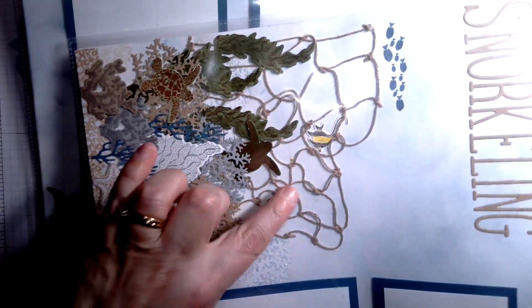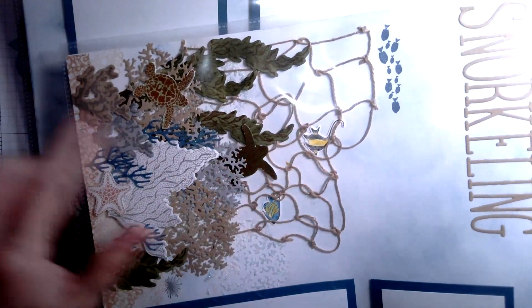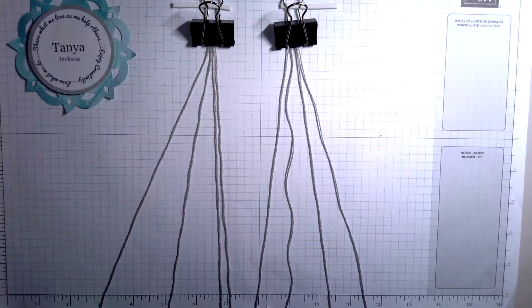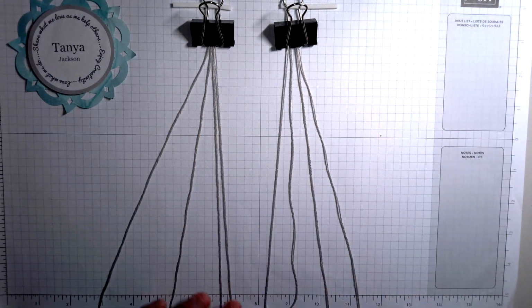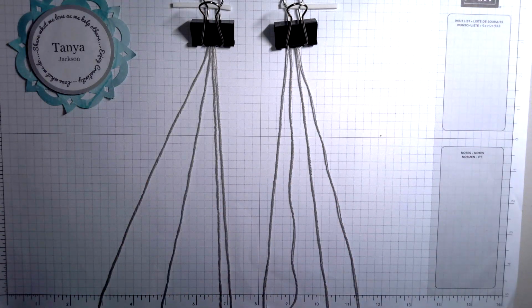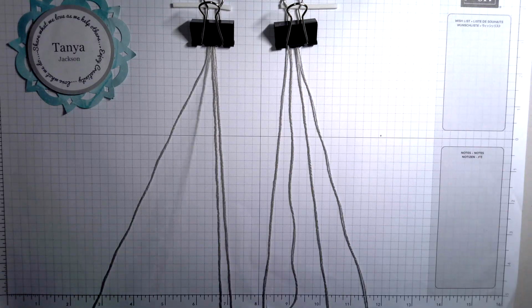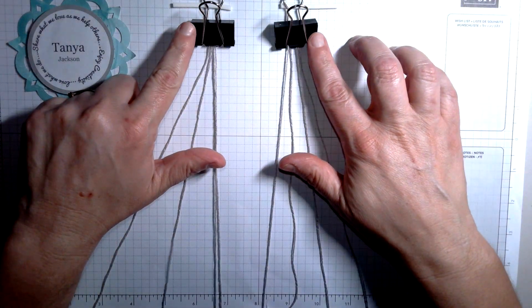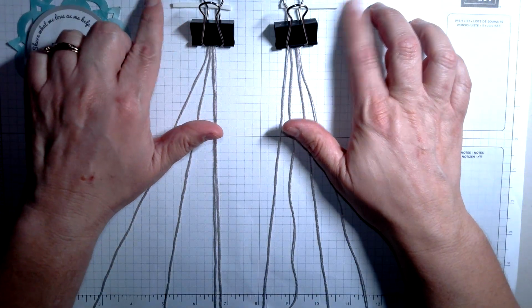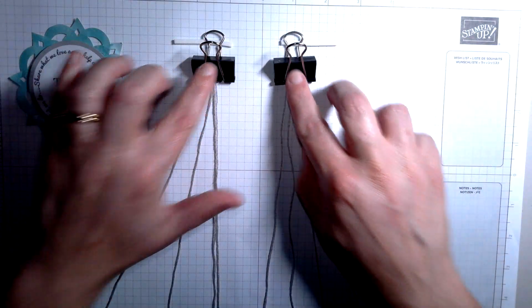So what I'm coming to show you today is the macrame technique for making this netting. Our twine is amazing for that. I've got 8 threads here that have been looped, so it's four threads that have been looped in half. They're about 18 inches long, so probably about a 36 inch strip. I've got 2 bulldog clips holding them, and a little bit of foam tape holding the bulldog clips in place.